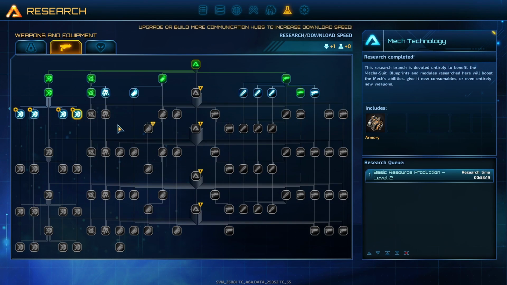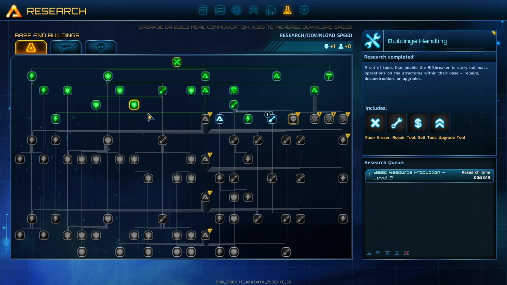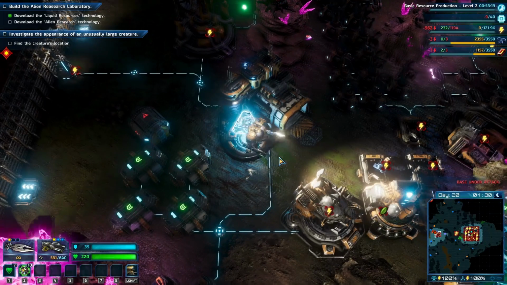Well, I don't know. It's got to be in here somewhere. Upgrade or build more communication hubs to increase download speed. Okay.